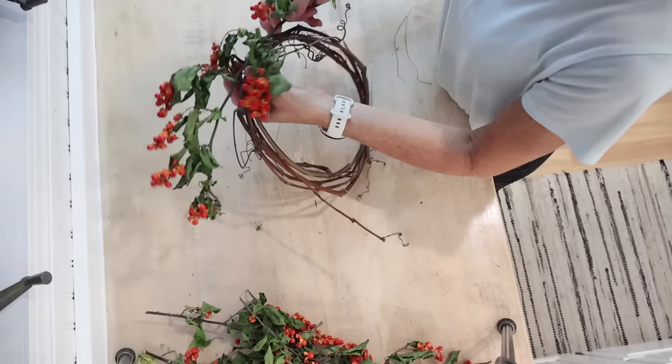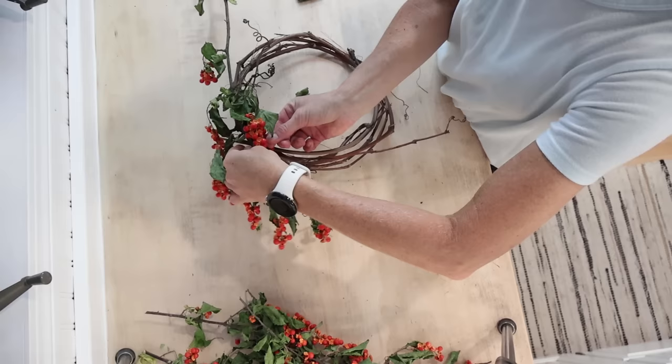And here I have a grapevine, or a piece of grapevine, that I just created a circle with. Used floral wire to kind of hold it together. I'm also using the floral wire to hold the sprigs in place.